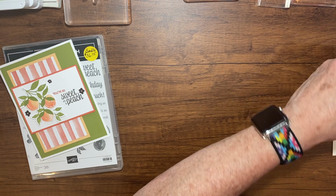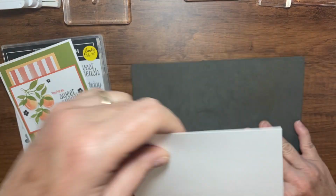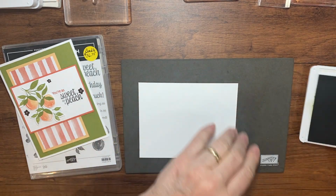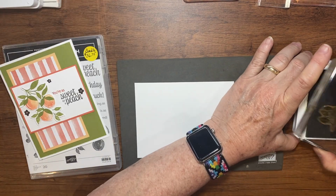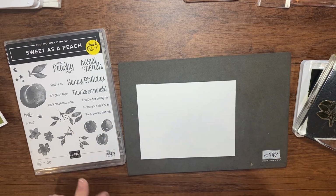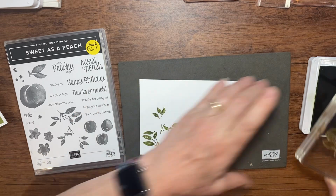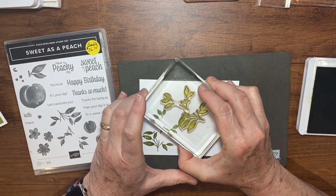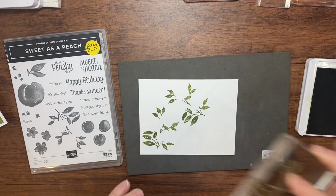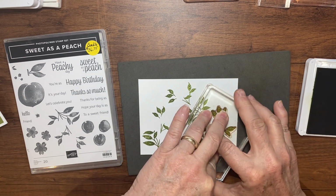So I'm going to start first of all on one of those quarter sheets of basic white, and I'm going to use my stamp pad here. The ink color I'm using for my leaves is Pear Pizzazz, and we need 3 of these. Let me show you on the stamp set. It kind of looks like it's 3 stamps, but this is really one big stamp. We need 3 of those for the 2 cards. So I'm going to go ahead and stamp 1, and then maybe stamp the other one here. Trying to leave some room for some other stuff on this piece of white too. You should have plenty of white, but there's 3.